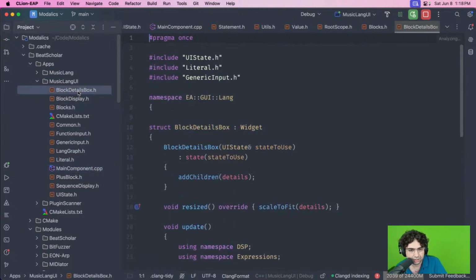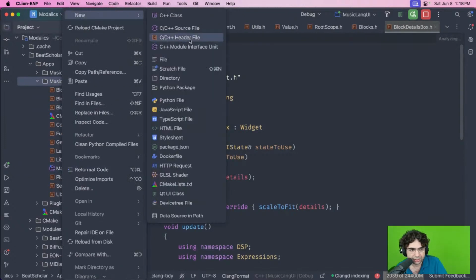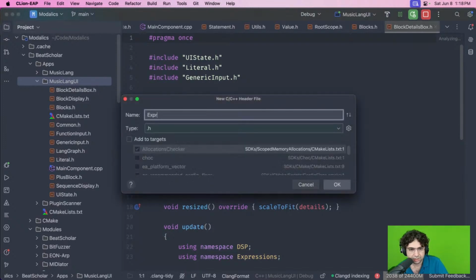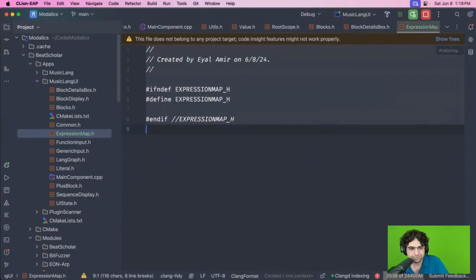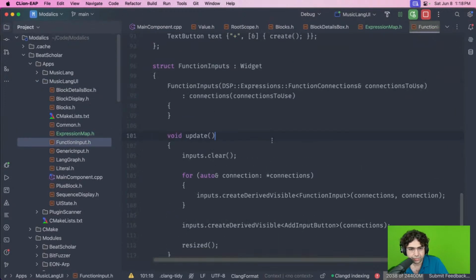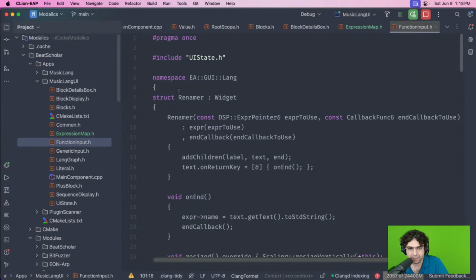So let's write something like expression map. What to call expression map? We have a nice namespace here. Let's bring that.